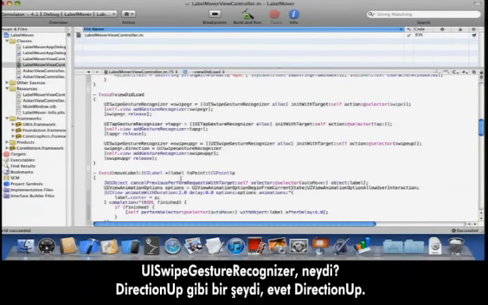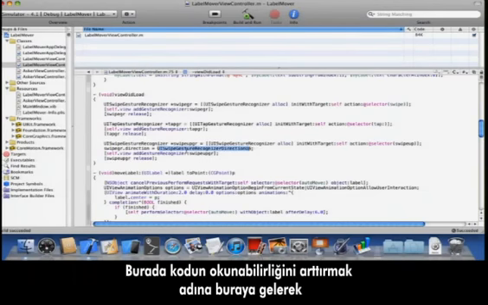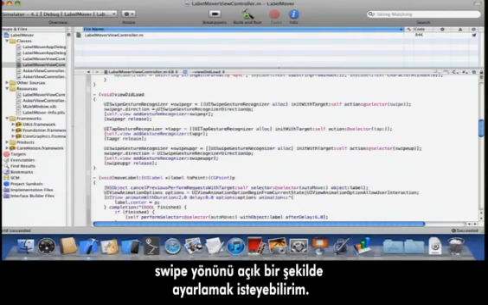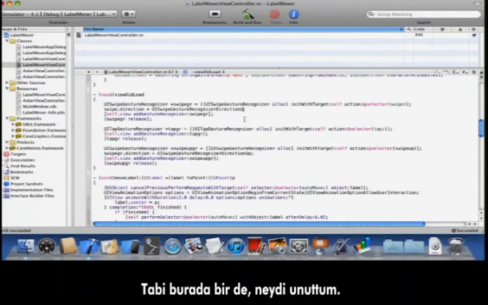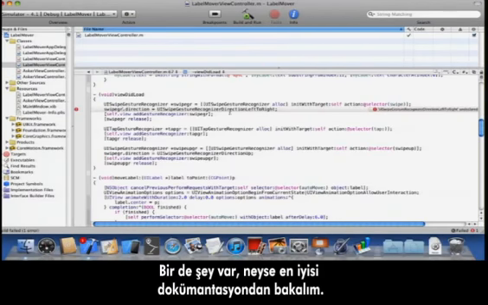Okay, so that's how I make this swipe gesture different from the other one. The other one has the default direction, which is left to right. And for readability of code, I might want to go up here and set this swipe direction explicitly.